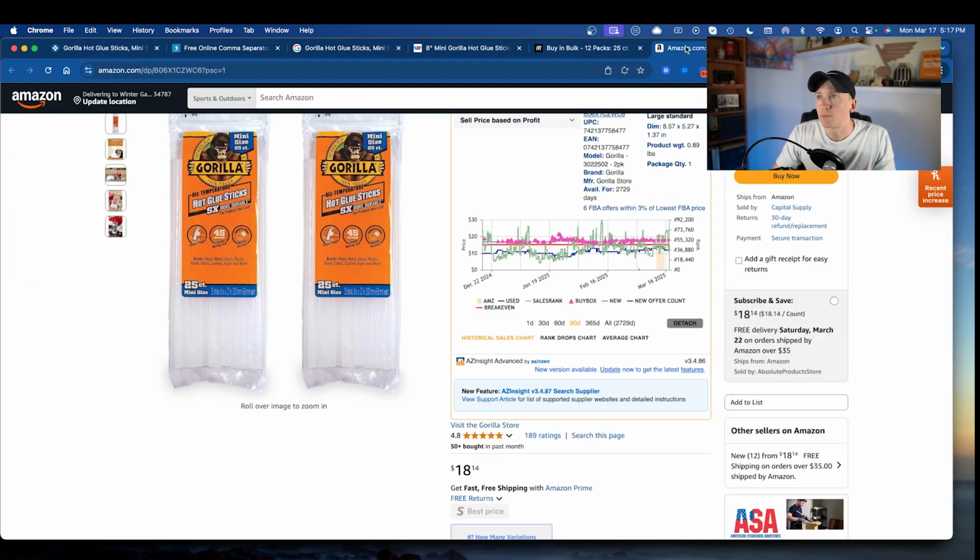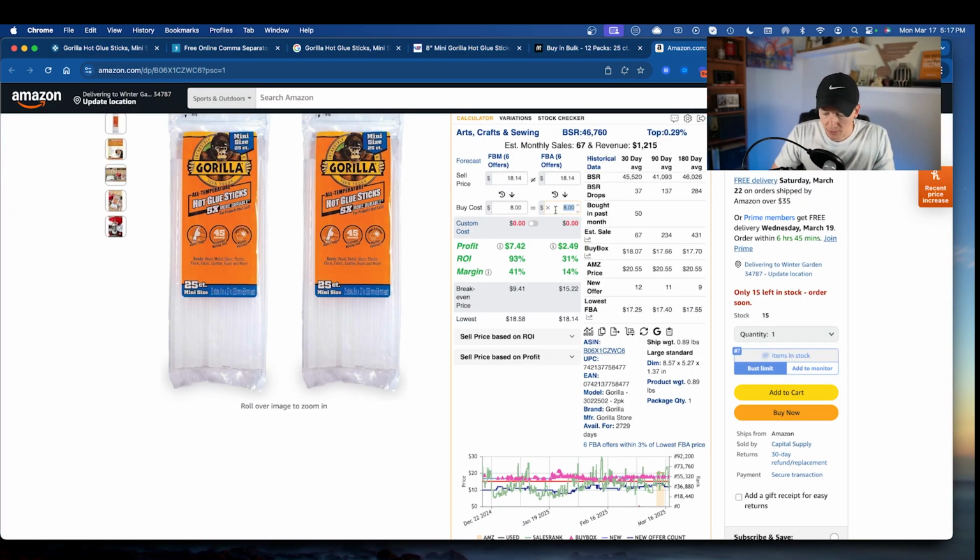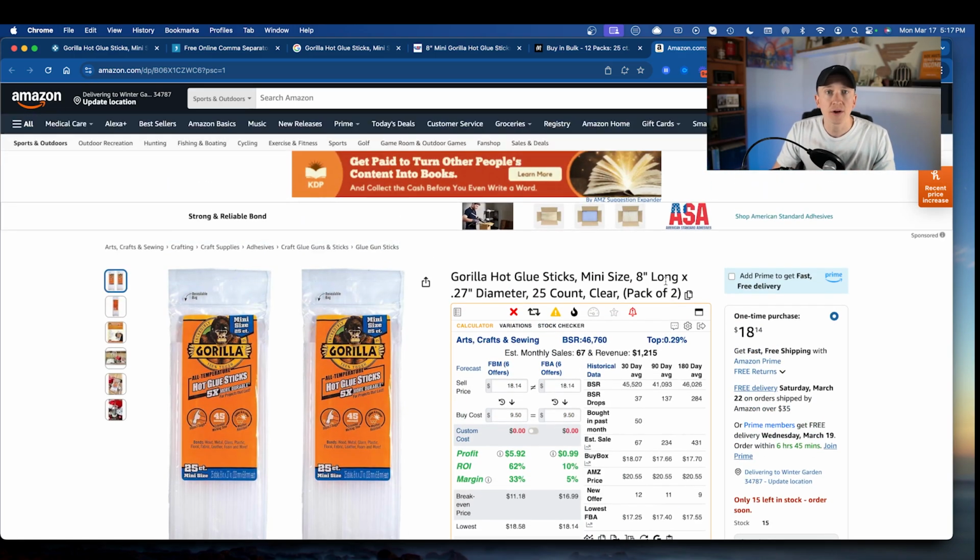Right now, I think we could probably get it for anywhere around $9.50 at its lowest point, which would put us at basically break even by the time we prep it and send it into Amazon. But it is still something to keep an eye on. You would want to save this as a lead just in case in the future it came back around where the price point has gone up higher.